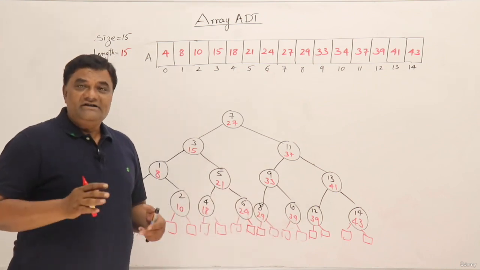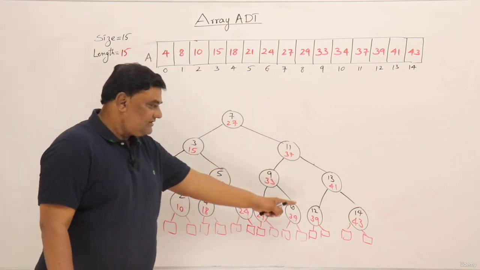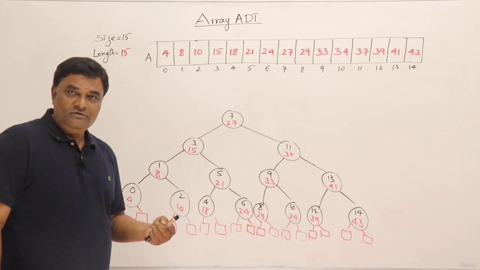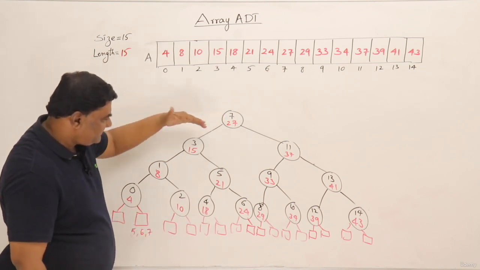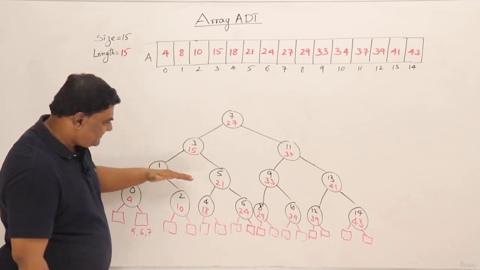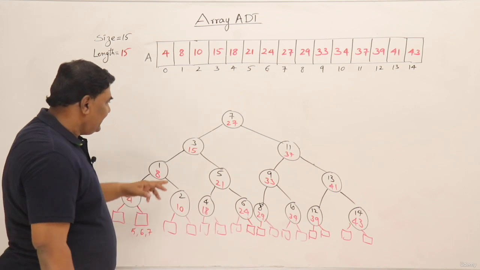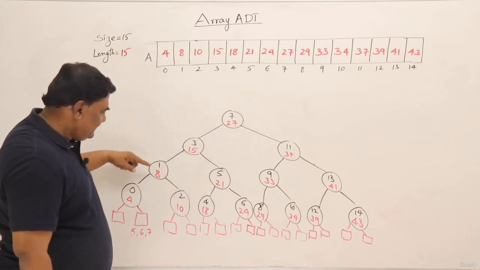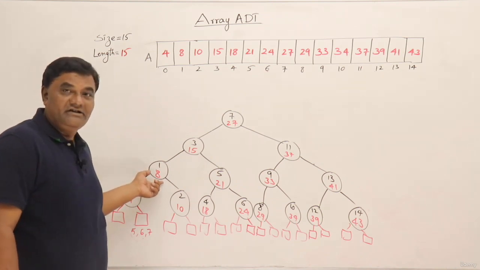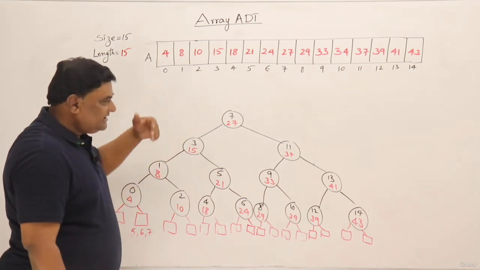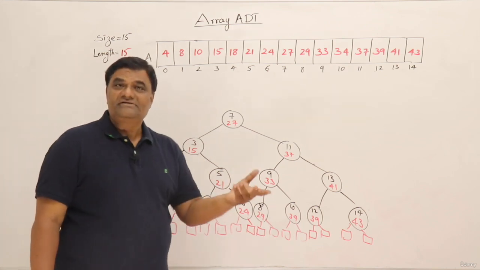For finding the average case time for successful search, we have to consider these internal nodes. How many comparisons do the internal nodes require? That depends on the level. 1 comparison for this, 2 comparisons for this, 3 comparisons for these elements. It depends on level. But here we can count edges, the path. See, this is 2 edges away from the root. So to reach here, we require 3 comparisons. So it is path plus 1. For every node we can take the path and add 1.